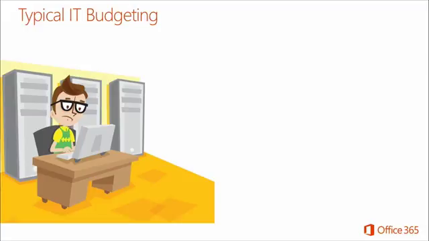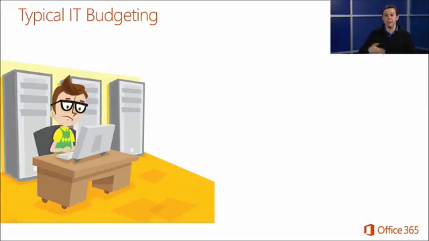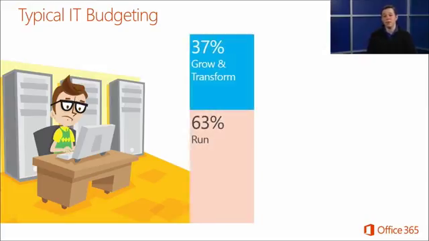But here's the problem. When we look at budgeting across the IT industry, generally we have to make those decisions about what do we do to just keep the lights on and what do we do to actually invest and grow the business itself. And what we find is that about 63% of IT budgets are taken up with all that stuff to just keep the lights on, run the business and those sorts of things. And only 37% can be spent on the stuff that actually makes change, makes the business more adaptable, and gets it ready for all the new challenges that they face.